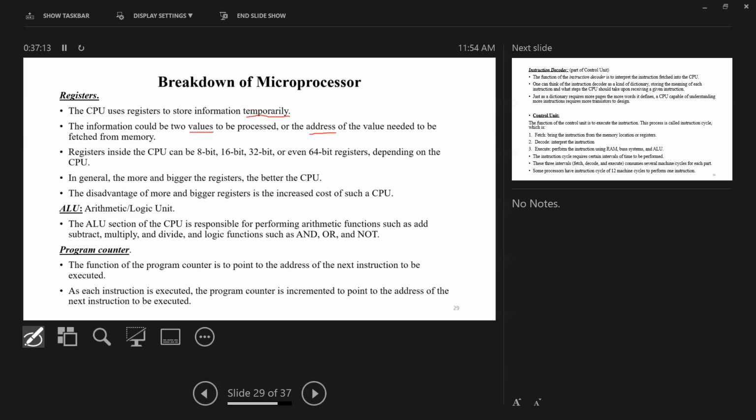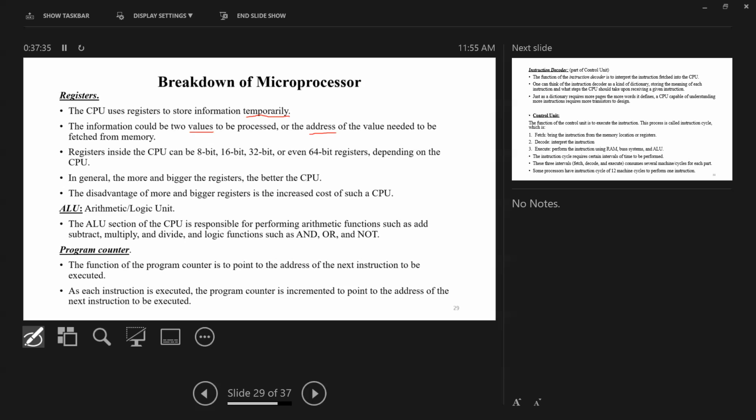This is a memory location in our RAM, and we need to bring this number to be used in our calculation. So registers will always store either data values to be used, or the address of a certain location in our memory.